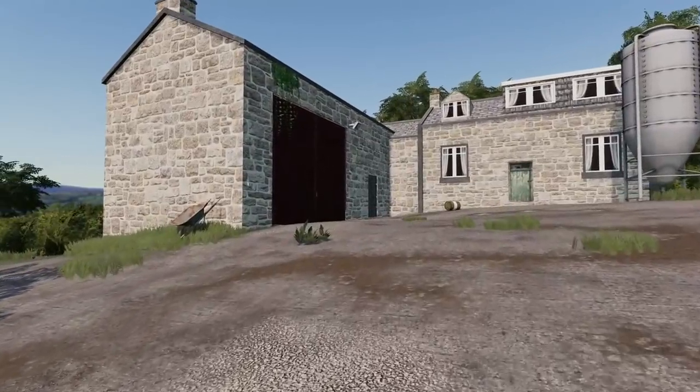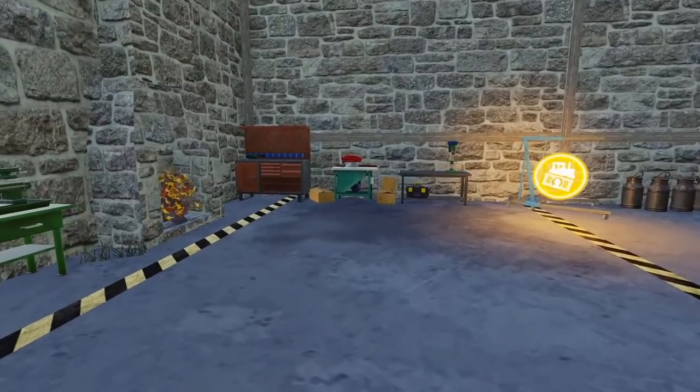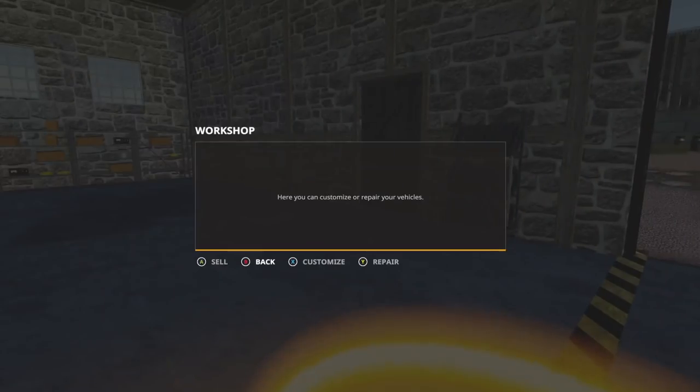If we make our way back through here and we go straight, up here is going to be where our little workshop is. This is going to be where we take care of everything. So we're going to open this bad boy up. What do you guys think about that fire as well? I am digging that. That is so cool. I don't think I've ever seen anything like that before, at least not in 19.